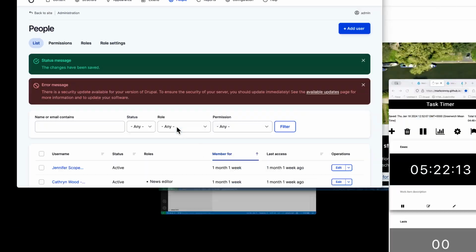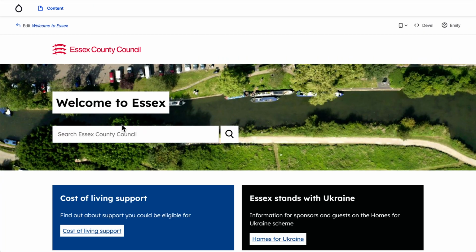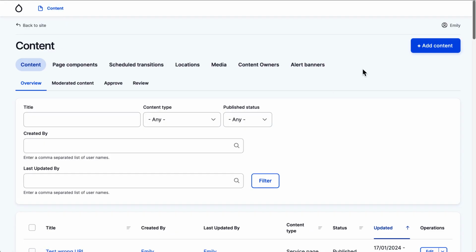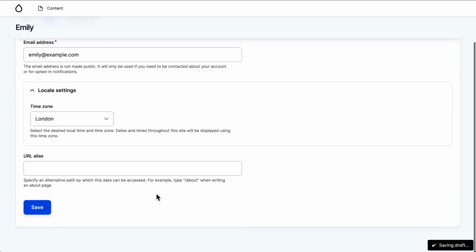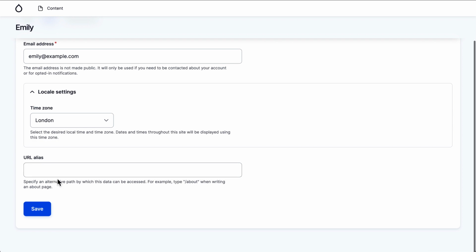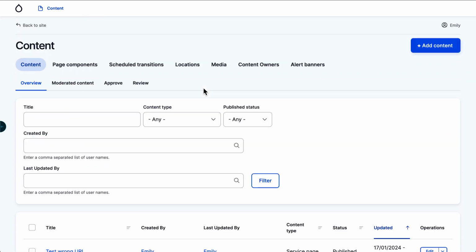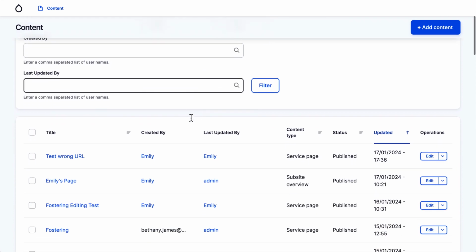Now if I log in as Emily and I come to view my content, so you can see I'm logged in as Emily over here. And I should have a quick look here. When I edit profile, you can see we don't see this content access by Pat setting here because we've said only people with the role of user manager can see that field and add to it.